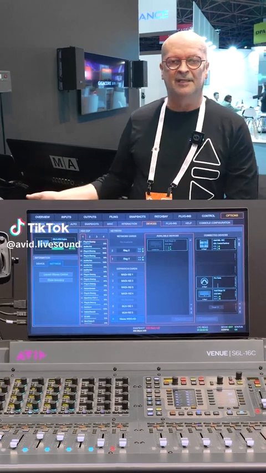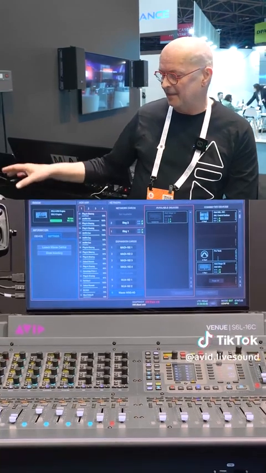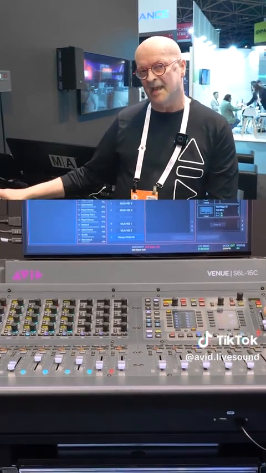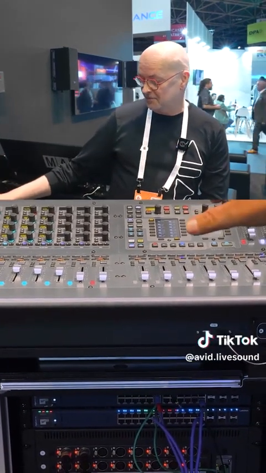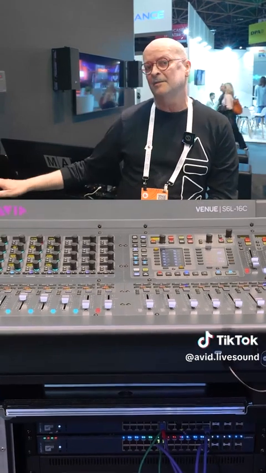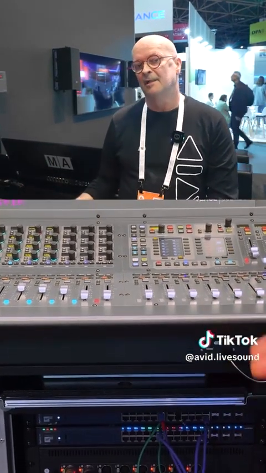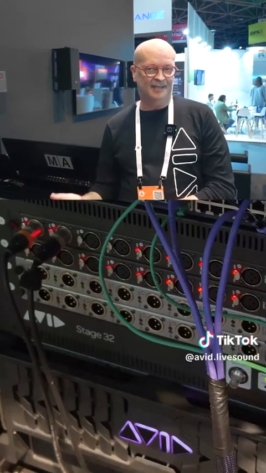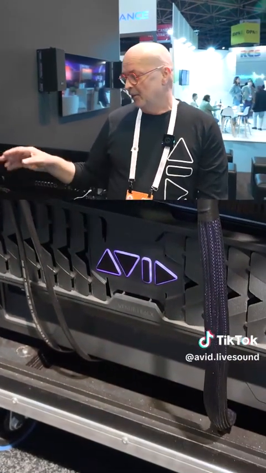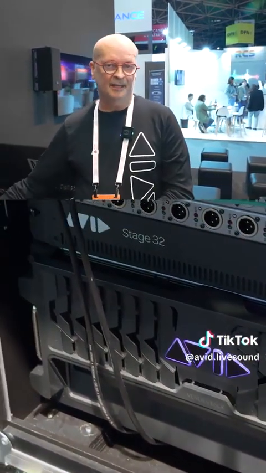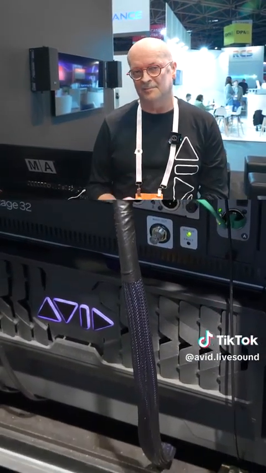What we're showing here today is actually a quite interesting setup because we're combining the smallest control surface that we have in our portfolio of 5 control surfaces. The smallest control surface is a 16C, 16-channel control surface with our biggest or most powerful engine, which currently is the E6LX 256, right? Also showing that the processing power is not determined by the number of faders that you have. That's a quite unique thing about the Venue system, right?